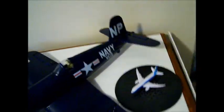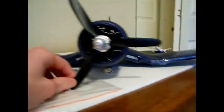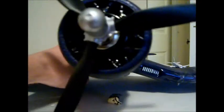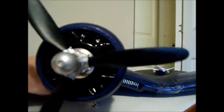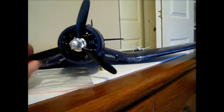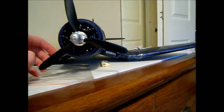But another nice thing about this plane, a lot of prop clearance on those belly landings because of that wing design. This sticks down lower than on the P-47 or any normal plane for that matter, and so you can spin the prop all the way to there, and that's when it hits. And generally you're going to come in with your nose up a little bit if you do it right, and that'll make your landing even better and less prop hitting. When I landed it in the nice medium length grass, it didn't even hit the ground.